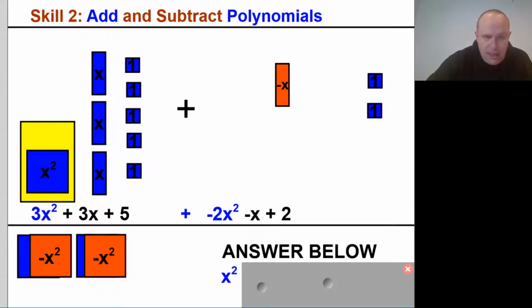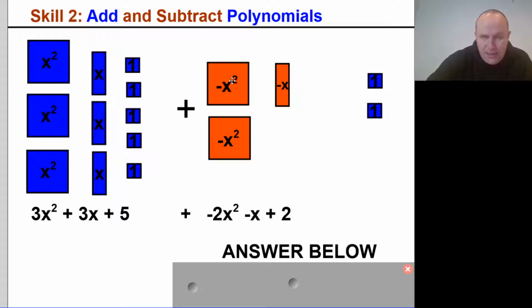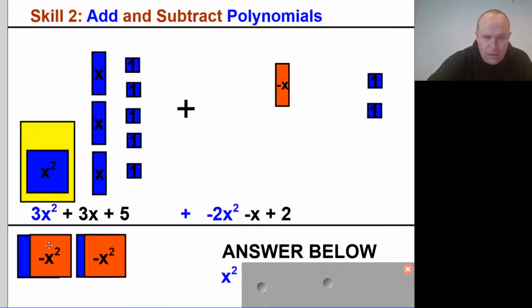So as I'm looking at my x squareds here, as I'm adding something that's a negative, I know that's like a takeaway. So these two things are kind of opposites to each other, which means they're going to cancel out. So this one and this one will cancel. This one and this one will cancel, and I'd actually just get left with 1. So those two cancel, that's why I put them at the bottom here, and I just get left with 1. So that's it, x squared. You can just do 3 add negative 2, which will give you 1 as well.